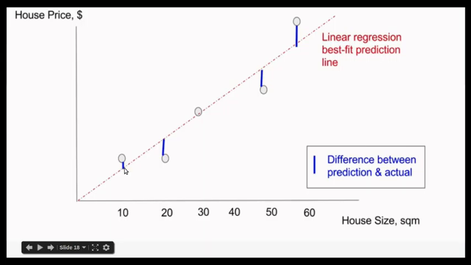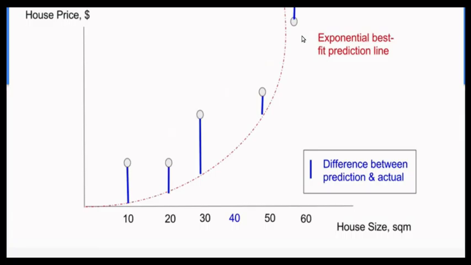But these values, when they are projected downwards along the y-axis to meet the best fit line that we assume, or upwards, these are our assumptions, are the predicted values. So these are the actual values and this is my predicted value, and the sum of the differences between the prediction and actual value will be the cost function.